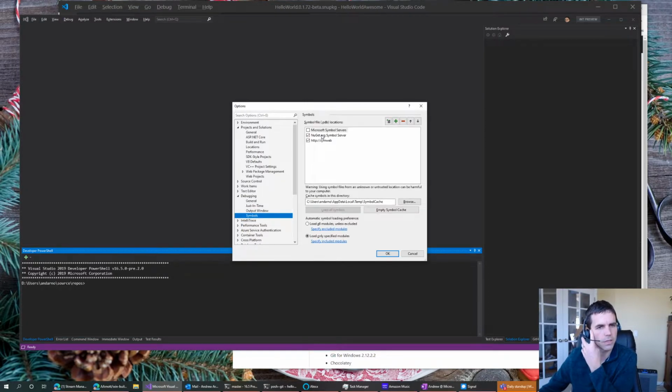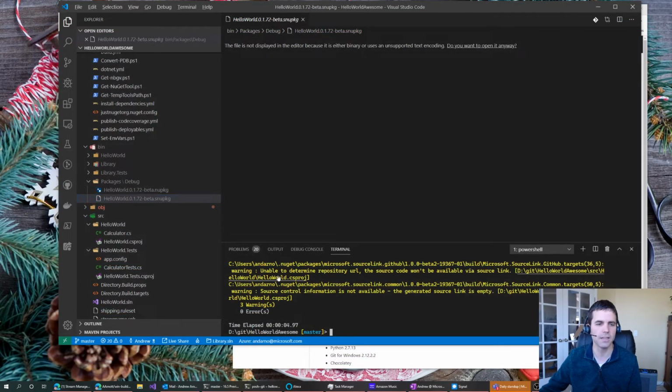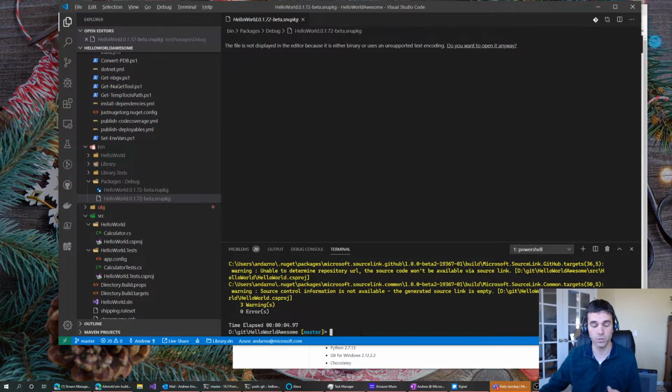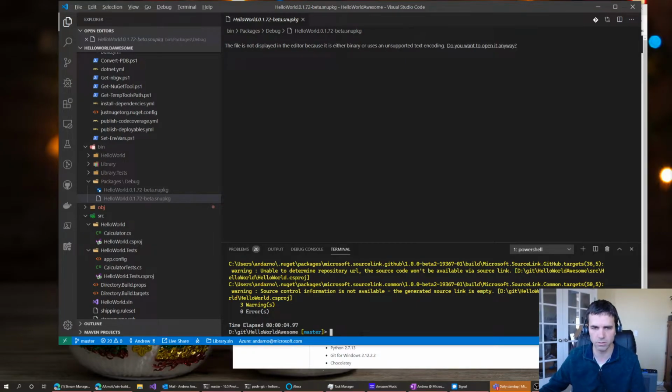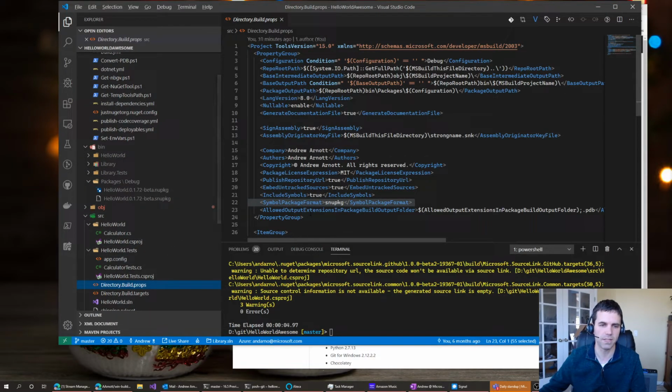Symbols. Here we go. NuGet.org symbol server. Make sure that's checked. Tell your customers to check it. Because then when they're stepping through their code that consumes your library, they can step directly into your source code and it downloads from GitHub or whatever your Git source is. And again, it doesn't necessarily include the source code. So if your source code is locked up in some authenticated Git server, this doesn't mean that you're giving away your source code by another channel. It just means that they can get to it if they have access to that Git repo. So that's cool.